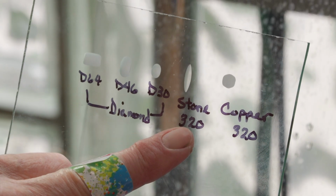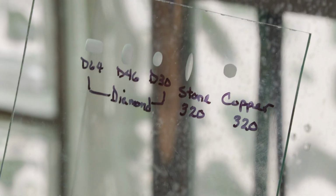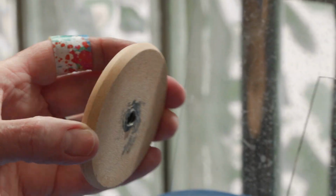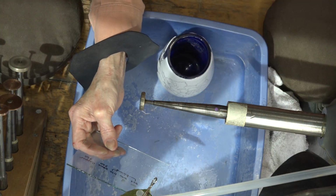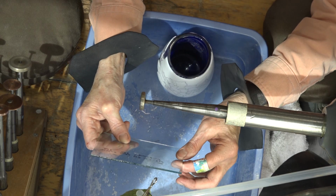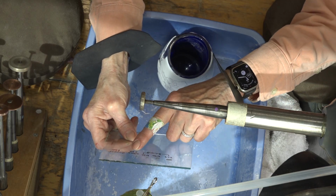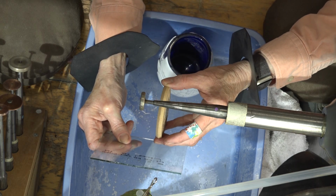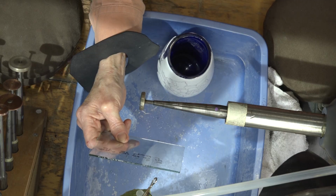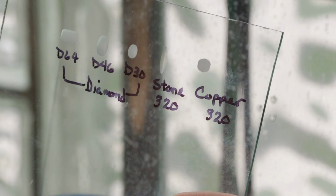This was a stone with a miter wheel. The miter actually looks like a V. I don't know if you can see that, but the profile is a V. Yeah, you can see it like that. And it makes a sort of a marquee cut. And so this is with this marquee stone, or I'm sorry, miter stone. And then this mark was with a copper wheel with 320 grit.